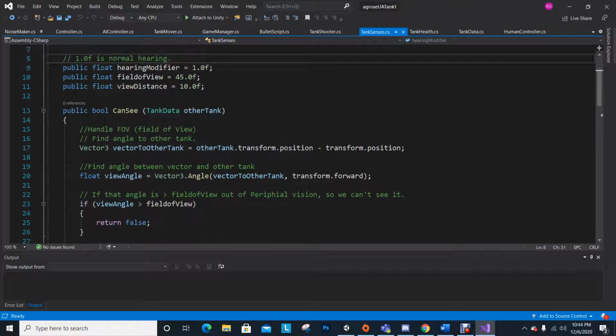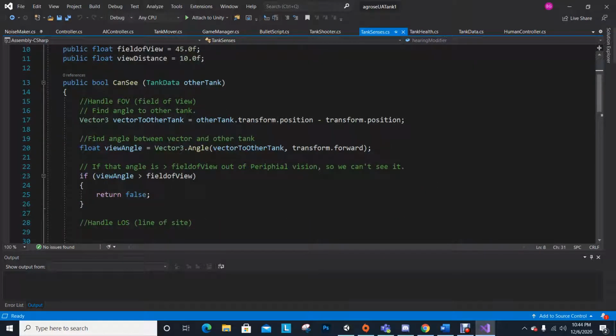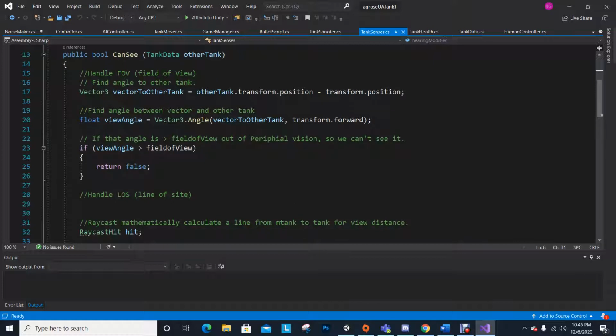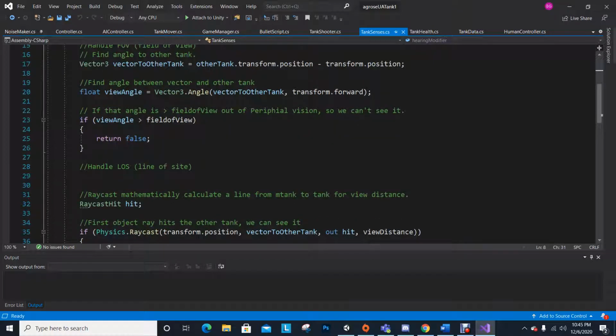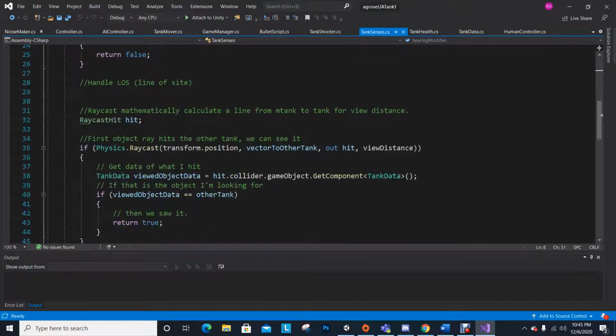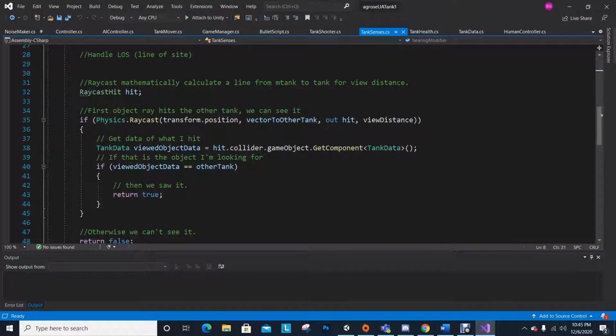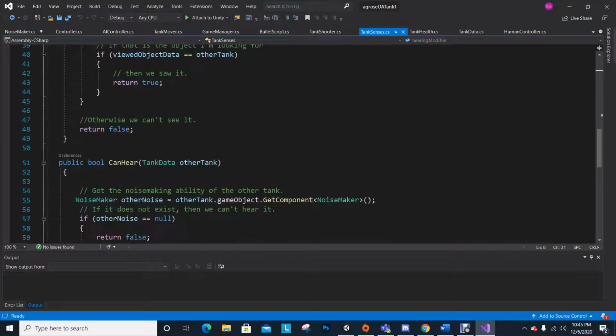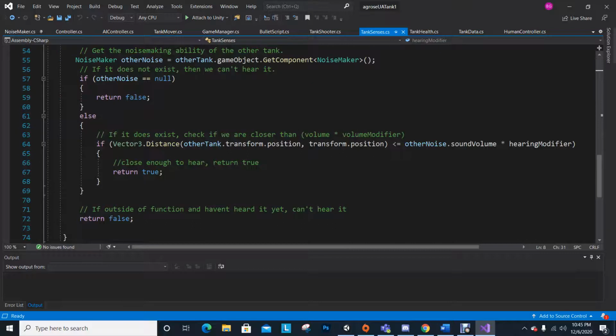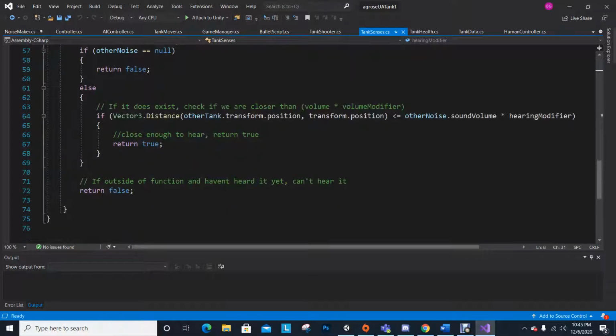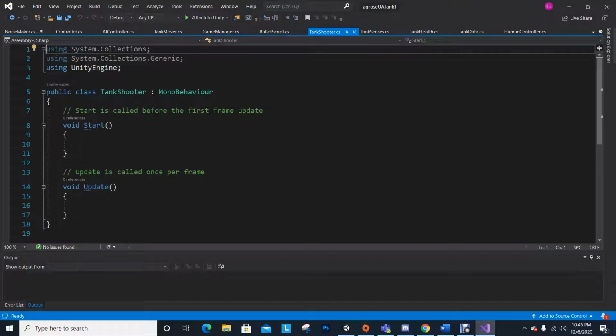Tank senses, I tried to put above. Handling point of view, field of view, for vision so that we can see it. Ray hits the other tank so we can see it, otherwise we can't see it. Check volume, have a volume modifier. So those I think are pretty well coded.